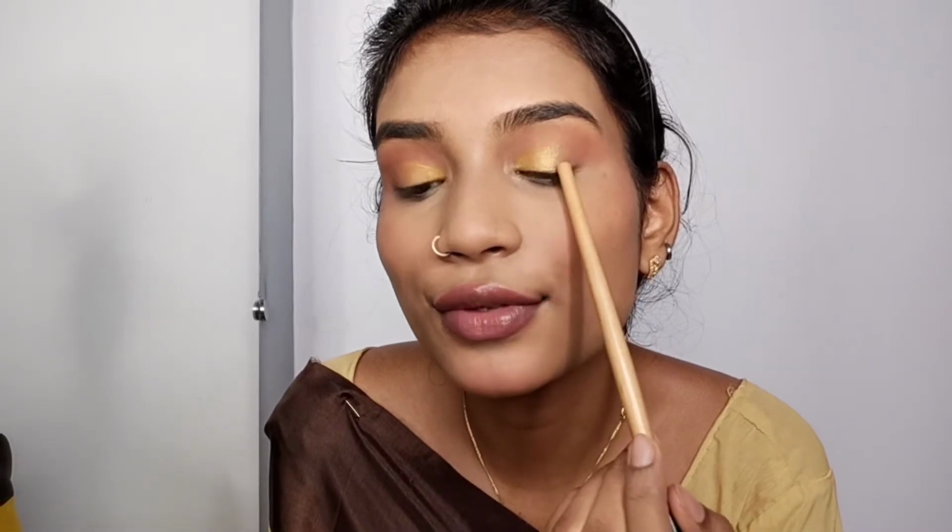So can you see the difference between both these shades? I use the yellow shade in the inner corner so that I can get this shade, and I used this golden shade अकेला ताकि मैं सिर्फ जो उसका ओरिजिनल शेड है वो मैं वहाँ पे लेके आ जाऊँ.